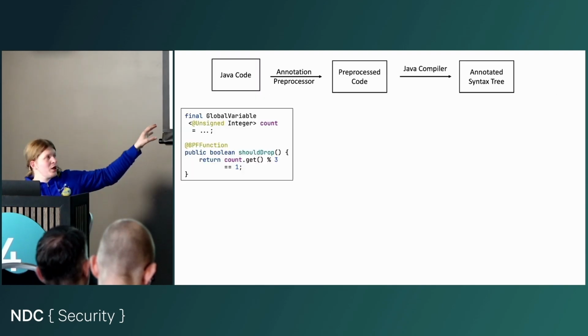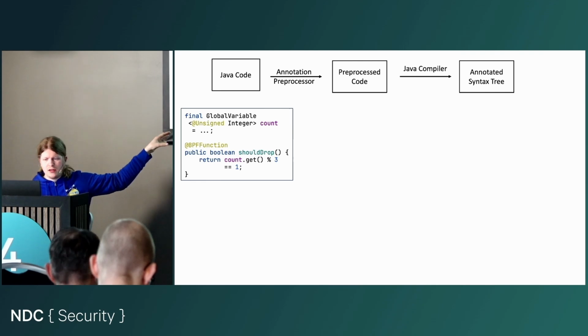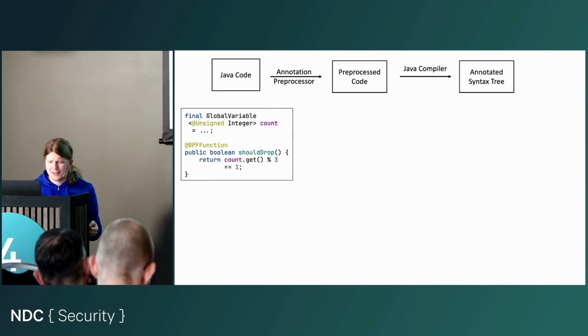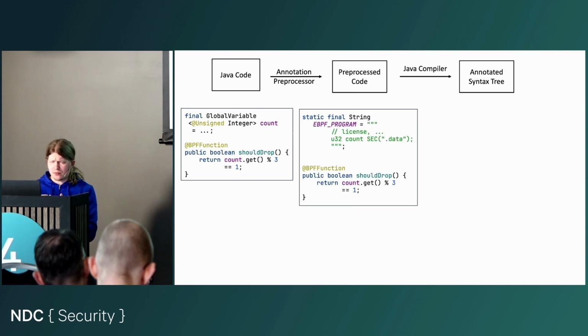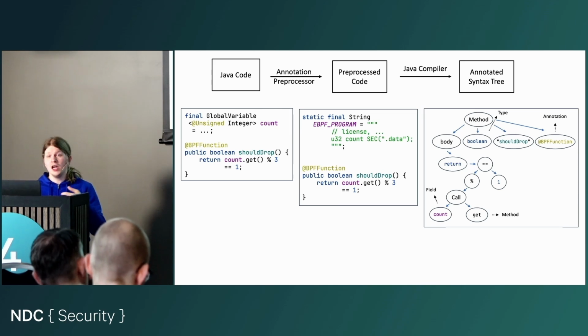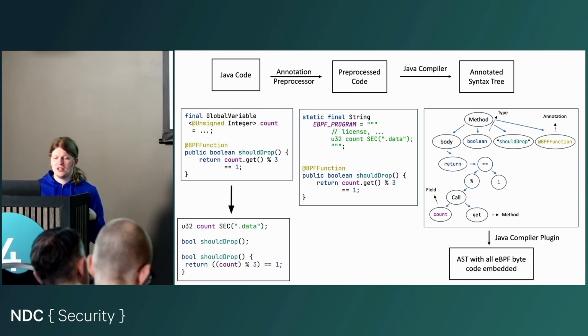So what we have here is our code. Here is the global variable that we can access both from user land and from kernel land. What we do now is I first pre-process it, so that we state all the global variables and all the types in C code. Then I get this Java code, and I use a translator that translates the shouldDrop method in Java to equivalent C code, and then in the end we get this, and this is how the whole library works.